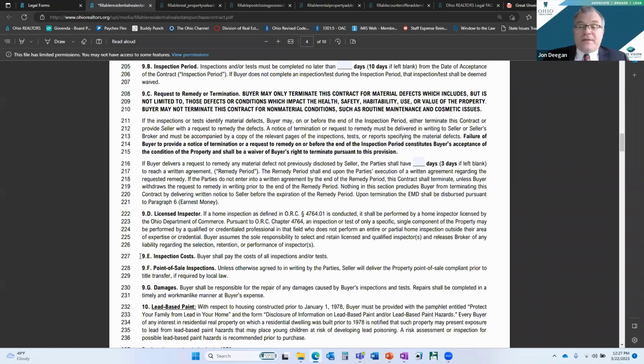Yeah, I'll follow up on that because that's up in my market area. For those in the greater Cleveland market area that are used to point of sale inspections, this is an important paragraph to pay attention to before you meet with your client, or if you're a listing agent, before you meet with your seller, because this is saying that the seller will deliver it point of sale compliant. If for some reason the parties want to negotiate that, and if the particular city permits buyers to assume those, then you're going to want to pay attention to this paragraph if you're a listing agent, and make sure you understand the default in this contract is that the seller is going to pay for all point of sale requirements. It doesn't mean you can't negotiate that. You just have to strike this provision and have an addendum that reflects how and when they're going to share those point of sale violations.